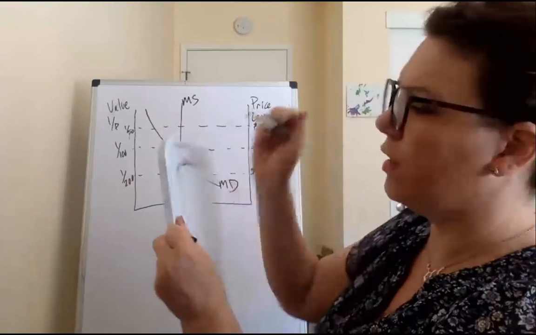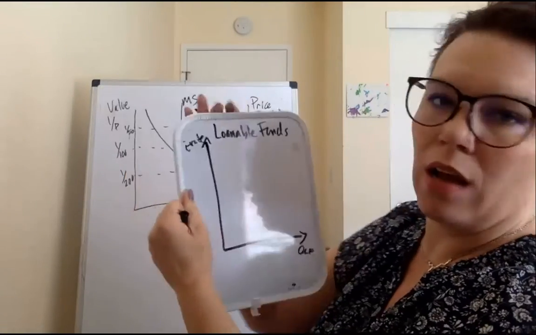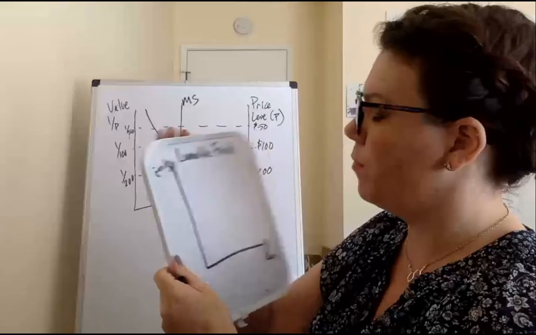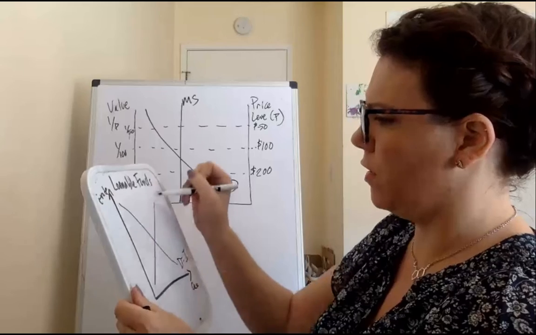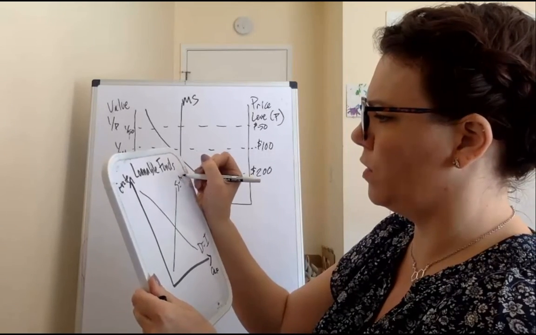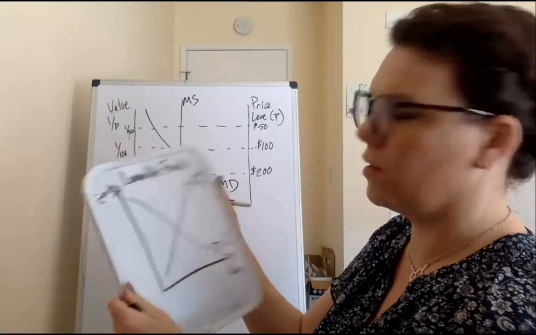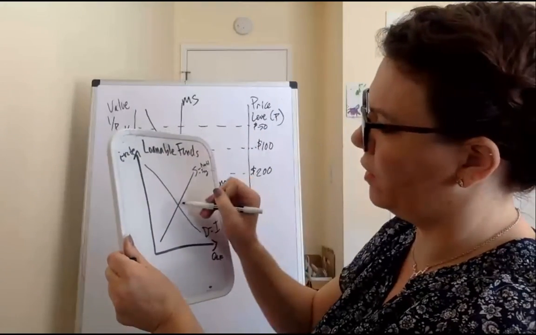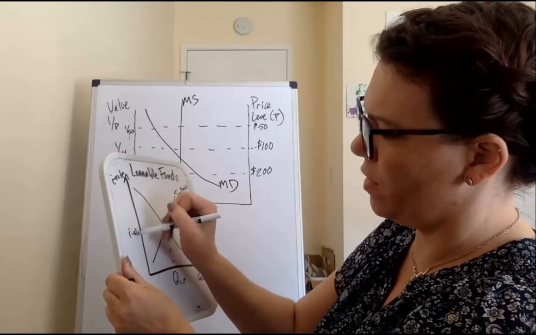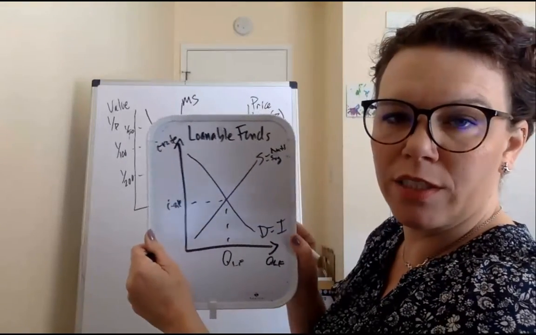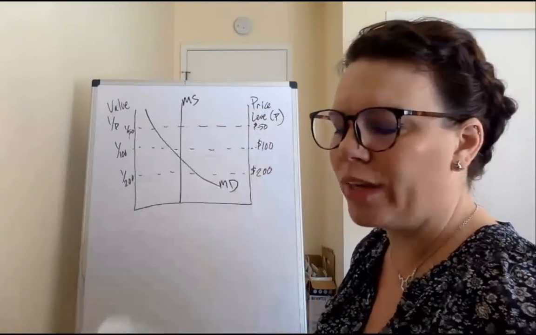Where we have the interest rate up here and the quantity of loanable funds down here. We're going to use something really similar to that, where our demand for loanable funds was equal to investment, and our supply of loanable funds was equal to national savings. National savings, remember? And we talked about the quantity of loanable funds and the equilibrium interest rate. That was in our closed economy, where we talked about public savings and private savings and that kind of stuff. So we're going to get back to that.